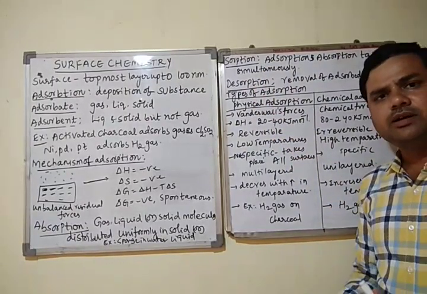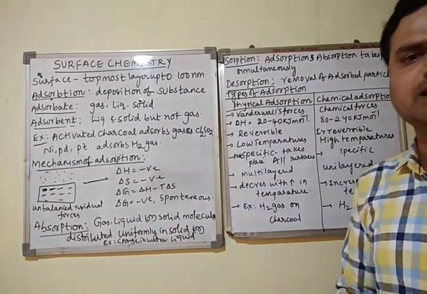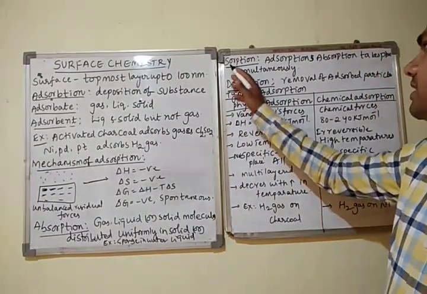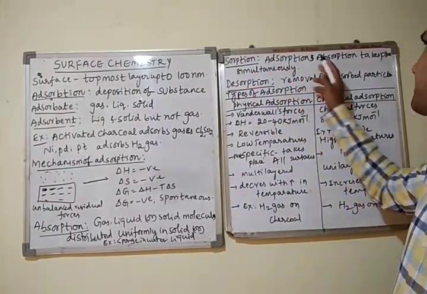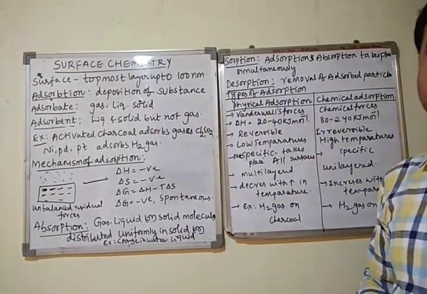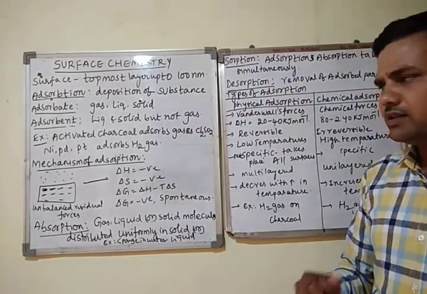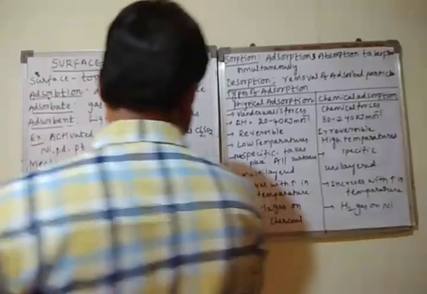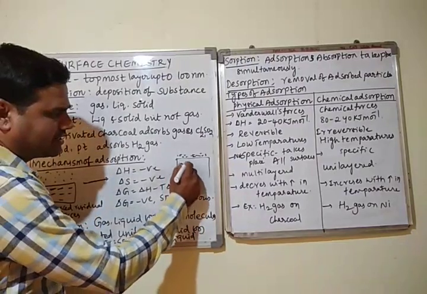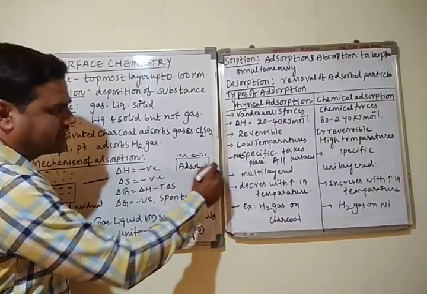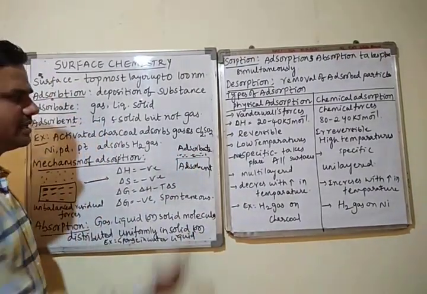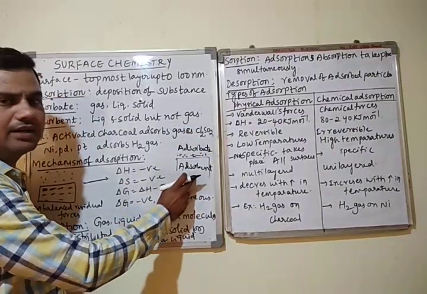We have one more definition. Sometimes adsorption and absorption both take place simultaneously, at the same time. Then it is called sorption. Sorption means adsorption and absorption take place simultaneously. And next we have the definition of desorption. Desorption means, for example, you are depositing some particles on the surface of this, which we are taking as the adsorbent, and these are the adsorbate, which are depositing on the adsorbent.